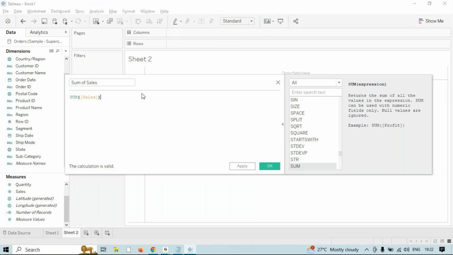So if we have not used measure names and measure values to show that report, then we have to suffer like this. If you don't know about the use of the auto-generated fields, then you have to suffer like this.